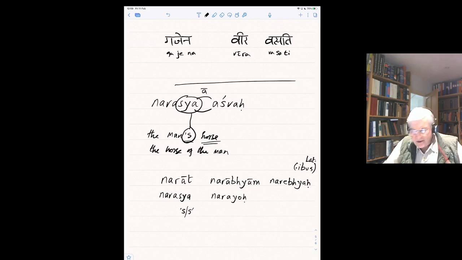We'll come to that in the next lesson, I think it is. So in the singular, narasya, that is only genitive. In the plural, naranam, only genitive. In the dual, narayo, genitive, but also locative. So, naranam.